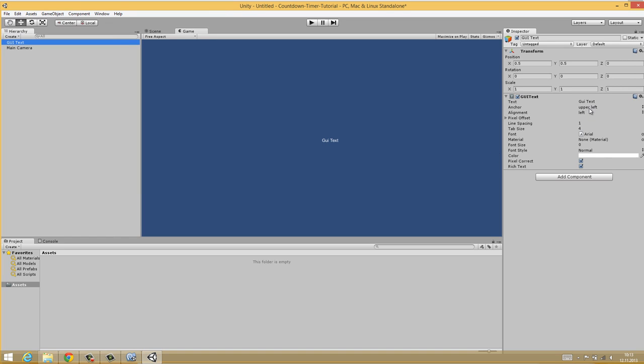If you want, you can change the anchor point. The anchor point is responsible for where our whole object is centered. So if we change this one to middle center, our whole object will be centered in this view. And if we furthermore want to center this text in this object, we could change the alignment. So change the alignment to center and you will notice the text will be centered. Furthermore, we could increase the font size to something about, let's say 20, or you could make it even bigger if you wish. So like this, for example.